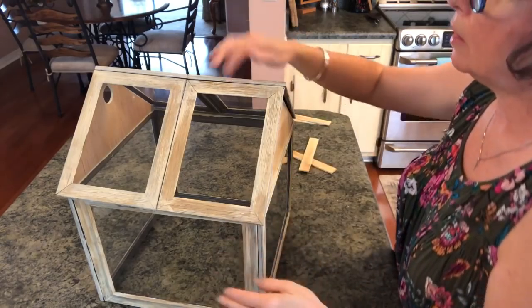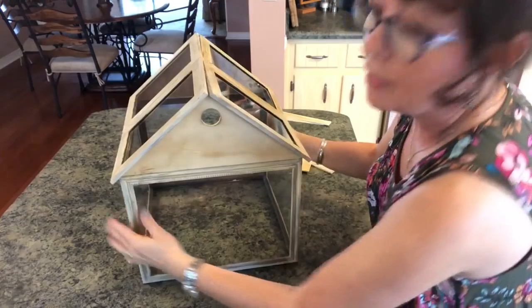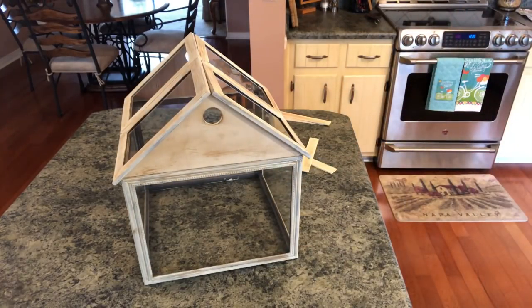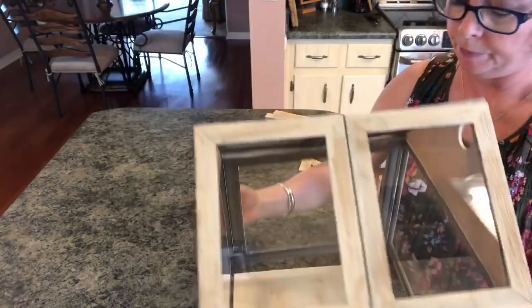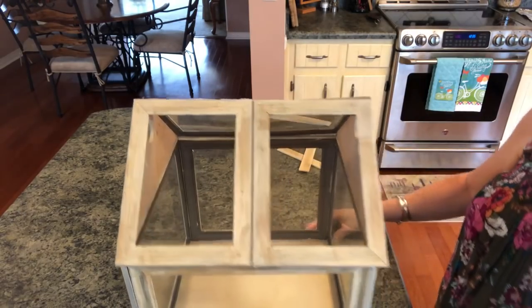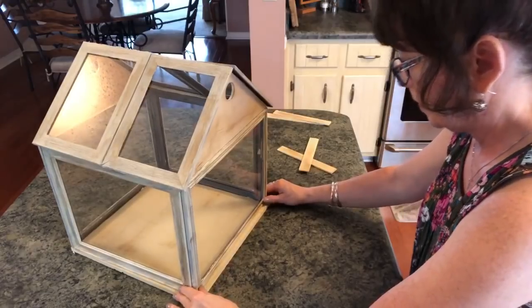Now, let me start cleaning some of my little, okay, I think that is adorable so far. So now what I'm going to do is get this base so that I can put stuff in it and pick it up much easier.